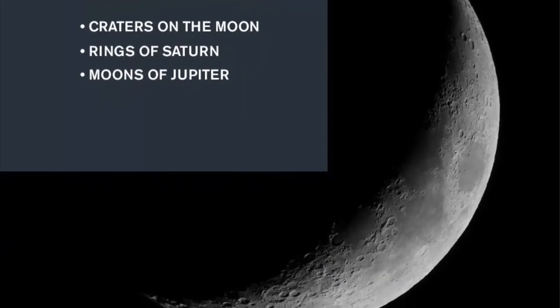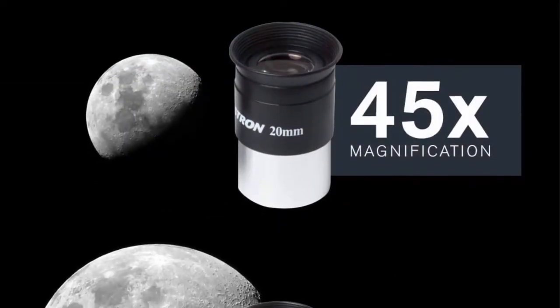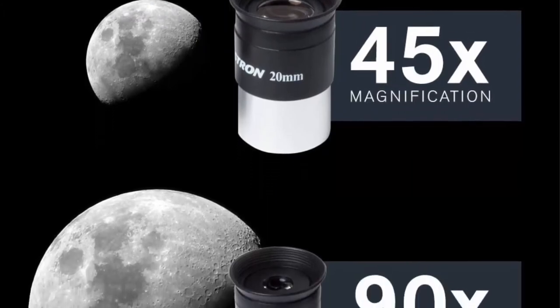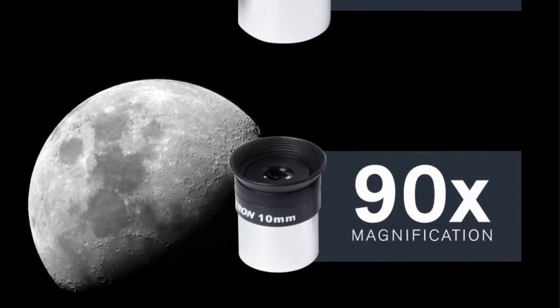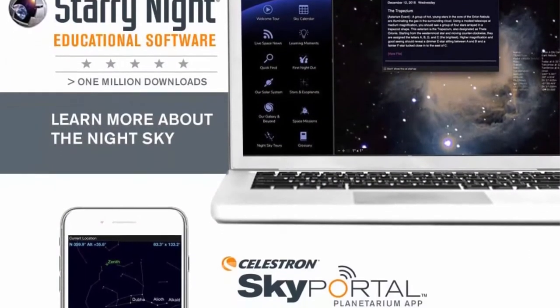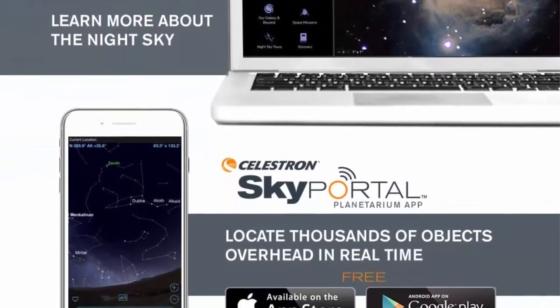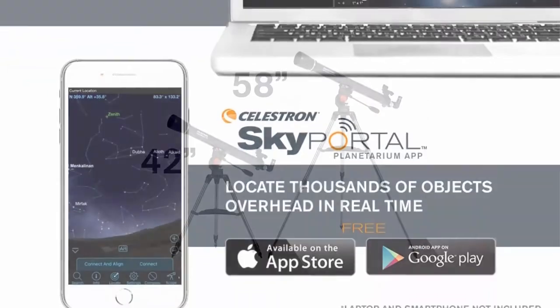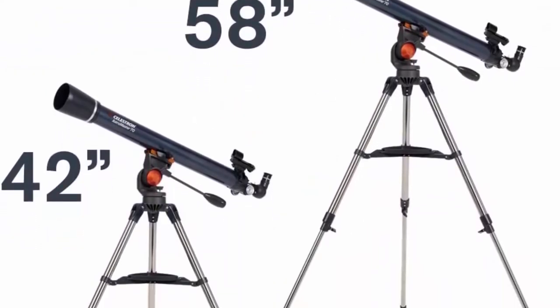High-quality 70mm optics. Our Celestron telescope features a powerful, fully coated 70mm glass objective lens. Erect image optics allow you to observe celestial objects at night and terrestrial targets like wildlife and landscapes during the day. Quick setup and lightweight frame. This telescope for adults features a lightweight frame and a panning handle with Alt-Az control for smooth and accurate pointing. Setup is quick and easy, with no tools required.